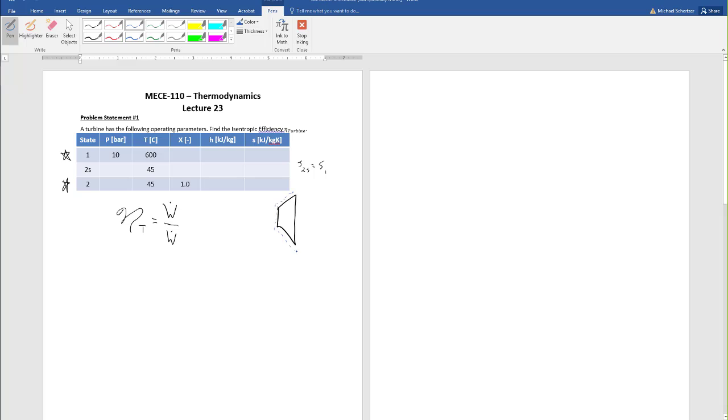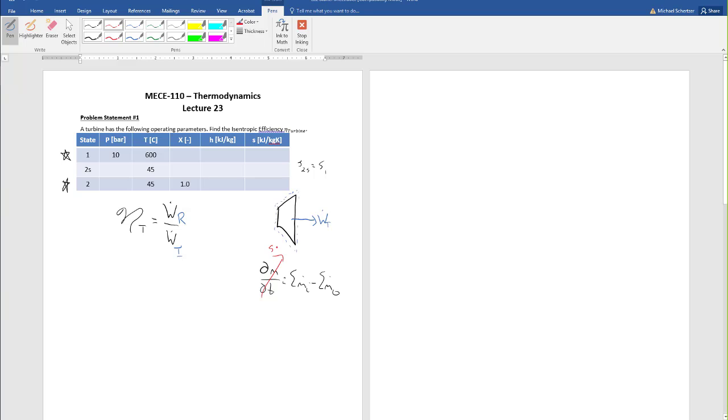Right, so here we have this control volume. And the purpose of the turbine is to produce power. Because this is an energy benefit, the ideal turbine goes on the bottom and the real turbine goes on the top, right? I've drawn my control volume. Here my turbine has one inlet and one outlet, so I can say dm by dt is equal to the sum of the mass flow rates in minus the sum of the mass flow rates out.